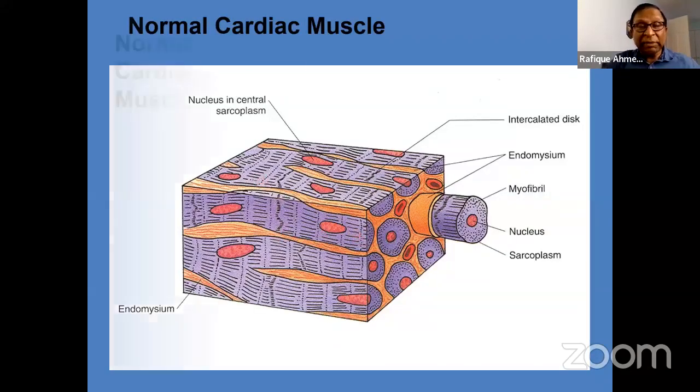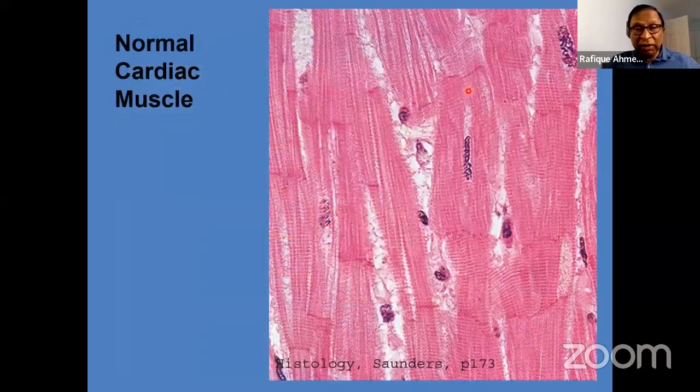But this is a syncytium. This is the muscle fiber, and these are the connections between two cells, called intercalated discs. When I studied anatomy, I did not think much about it, but as time passes, we are finding out more and more about these structures, the pathophysiology, and the role they play in different disease processes.